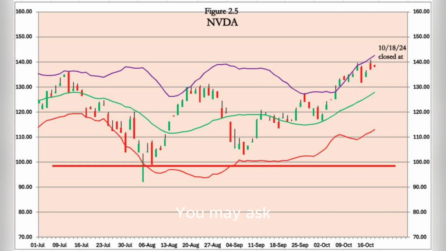You may ask, what happens if the stock closes below the strike price of $98? If that happens, you are obligated to buy the stock at the strike price of $98. $19,600 will be deducted from your brokerage account. You now own 200 shares of the stock. You can then implement the second part of the options wheel strategy by selling covered calls on your newly acquired shares. Details of this topic will be covered in part 3 of this video series.